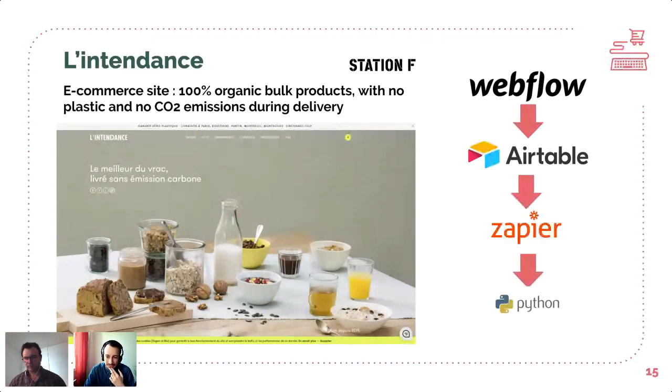And then the last part, they also obviously have logistics. For this, they couldn't find a no-code way to do it. So they used a little bit of code, of Python. And the idea was to generate a detailed order with images, like a PDF with images, to make it very easy for the people preparing the packages in the warehouse to know what they had to take from the shelves. So they use some code.